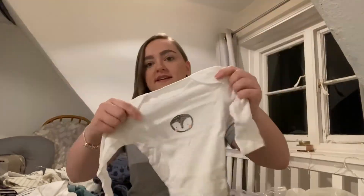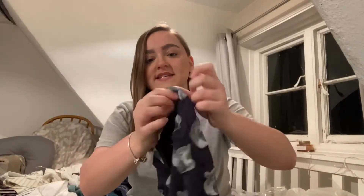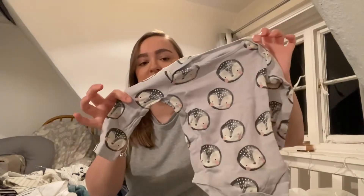Next thing I've got is a basic from Sainsbury's — these beautiful little long sleeve bodysuits. I'm going to get these out to show you as well. So the designs on these are super cute. This first one is a light blue with these little seals on. It has got a little penguin on and it's all white. This one has got a little polar bear on. This one is a dark navy blue with bears on — something I will say is when they are stretched the pattern goes a bit grainy. And then this one has got little hedgehogs or something on a really cute grey background.